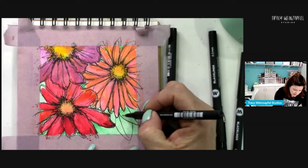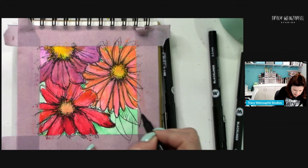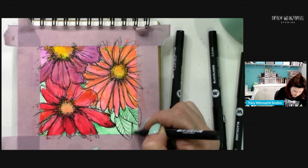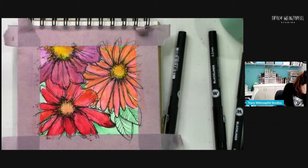Okay, I'm going to give you two leaves because I want to go in and do one other thing on this. Okay, maybe two leaves. Oh, Brenda, she said try again. She didn't get your email, but she's multitasking, so we kind of know that. Okay. Oh, I think I'm going to need a thinner brush. Just going to come in here and where the negative space is, just going to color. I might need a thinner brush.